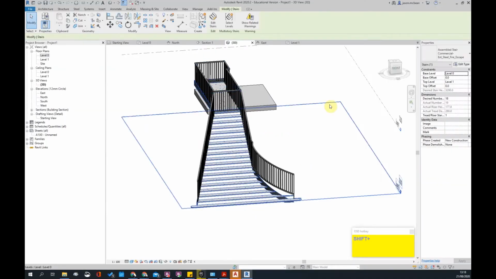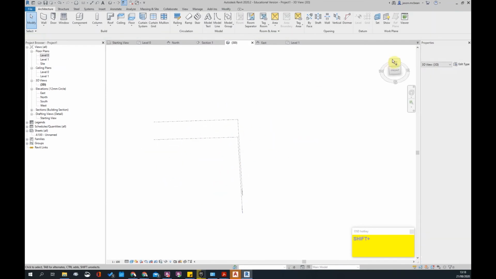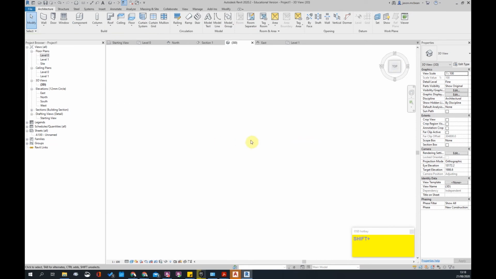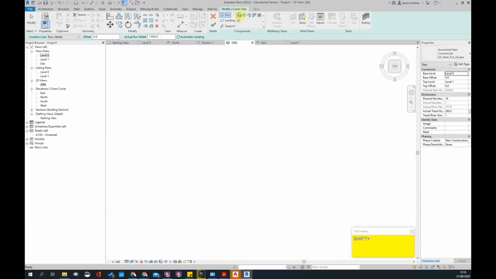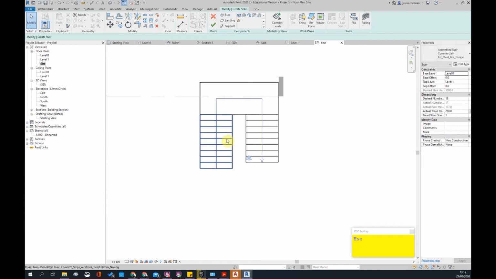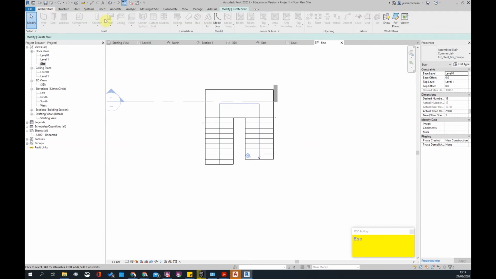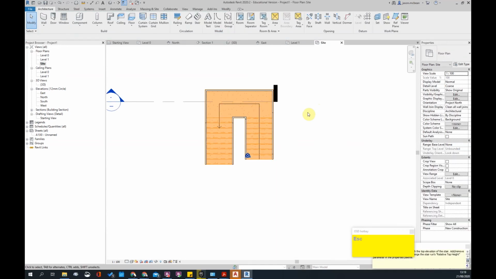So, for example, let's get rid of this very quickly. Let's quickly go to top, and I'm going to quickly draw a very basic stair just using normal runs. Okay, center line. Let's just go to side because I want to work around the middle here. So let's start run. Here I'm going to go that way and come back this way. Okay, now I've got a floor slab. If I went to architecture, oh yeah, finish steps, modify, finish the steps.